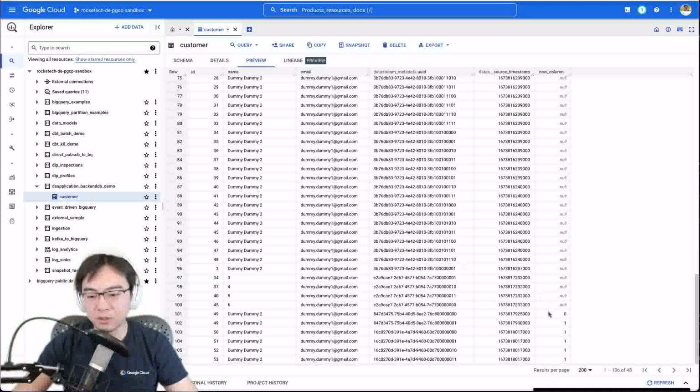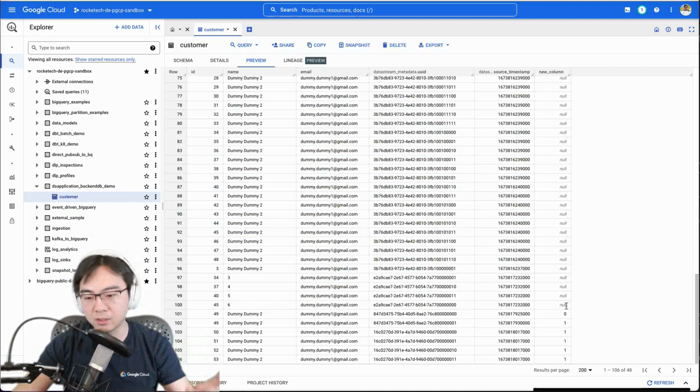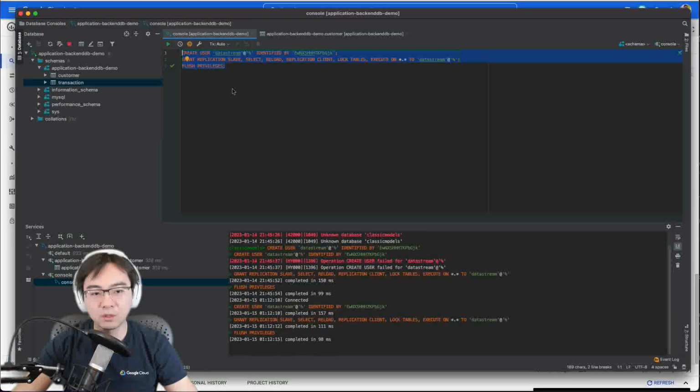You can see the adding new column behavior in this particular case: when I added a new column, initially it backfilled all of the existing rows to be null because it added a new column in the schema, and then you've got number 0, number 1, which is the change I made on the other side, right? So this is very interesting, because let me show you something that I could do in here.